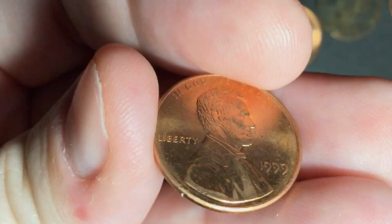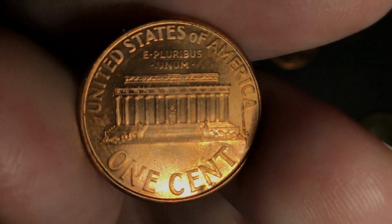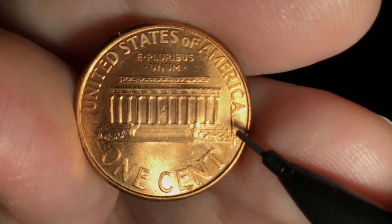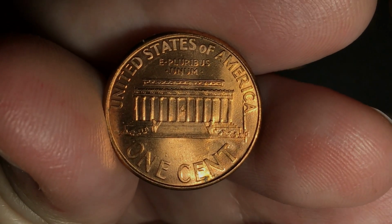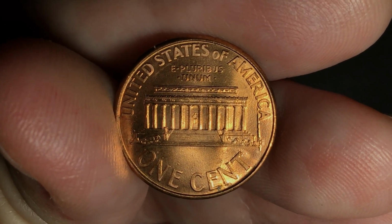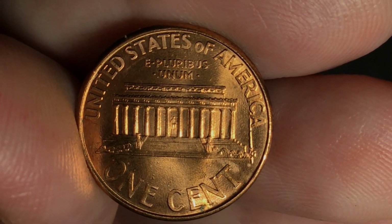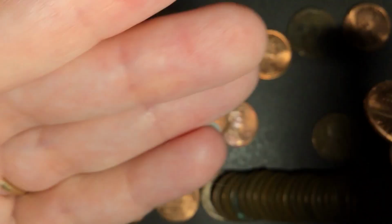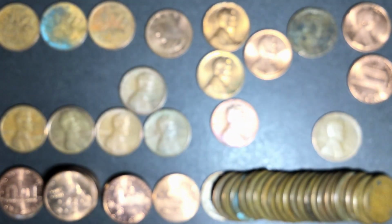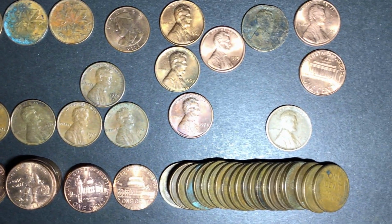And then on this one is a 99. I wish it was a wide AM, because that would have been really cool to have a wide AM and also have an error. And you can see the die crack right here. That was pretty cool to find 2 that had errors on them, or, you know, mess ups right there. Pretty cool. All right, so we'll zoom back out. And I found a lot of Wheaties, which is very, very cool. So let me scooch this paper over and we will get into those Wheaties.